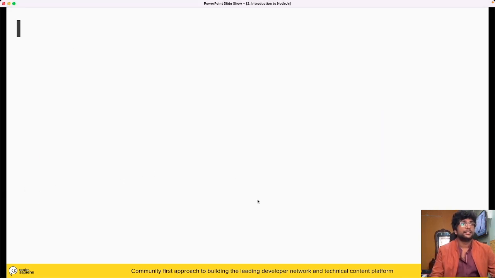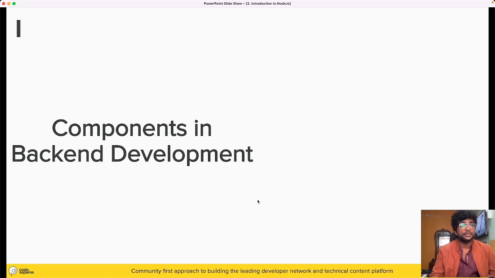Now, let's understand the various components present in backend development, right? First of all, let's see what backend development is and what front-end development is. Basically, when you build a complete application, whatever is visible to you is going to be called front-end because it is in front of you. And whatever happens behind the scenes, like when you open an Android application or a website, you click some button and you get the new data, right? How is that all happening? It is happening behind the scenes.